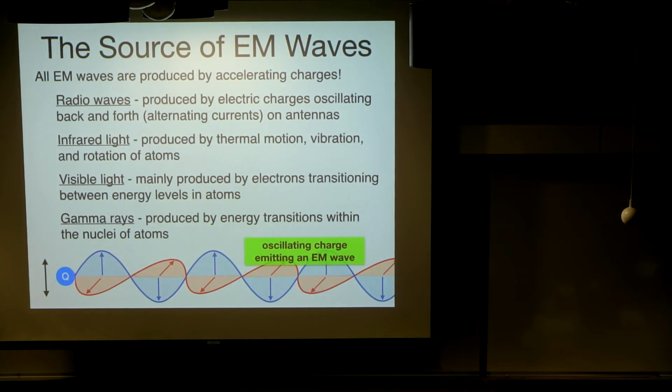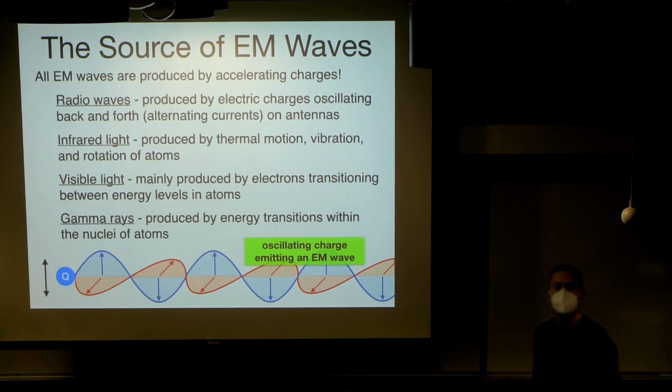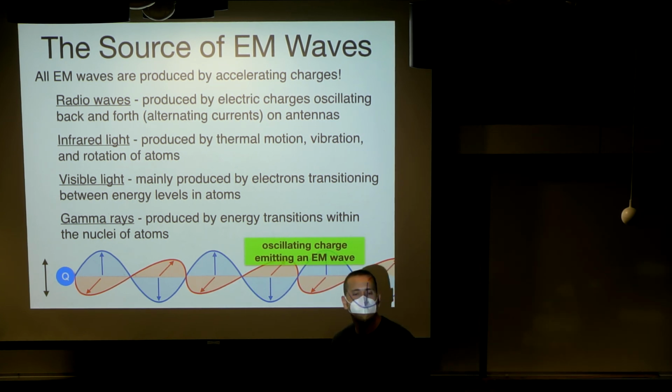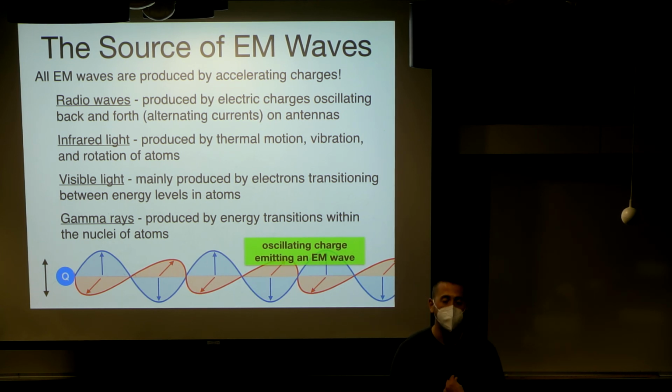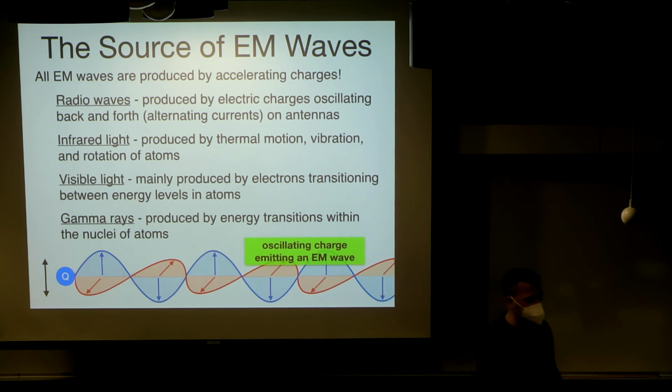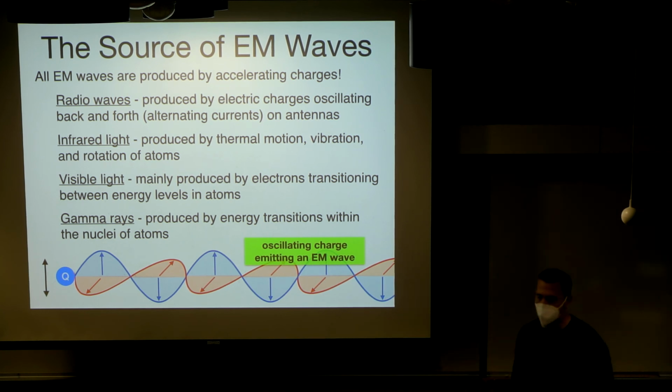So we're gonna do this to end. Yeah, go ahead. So in a lab with oscillating current, can you create visible light? We're about to get to that. You probably are not going to create visible light because visible light has frequencies of many terahertz, which is kind of hard to achieve in a circuit. What you will produce using the frequencies you could easily achieve in a circuit is radio waves, which is why we broadcast radio waves at the frequencies we do, because they're easy to manipulate under those sorts of conditions, right? So actually that gets to what I was about to say here, right?